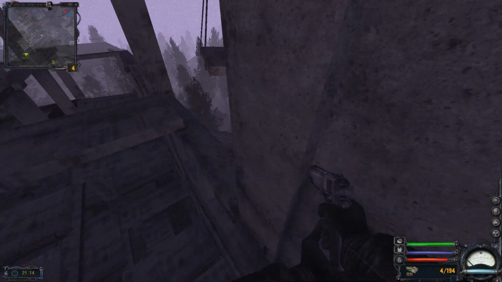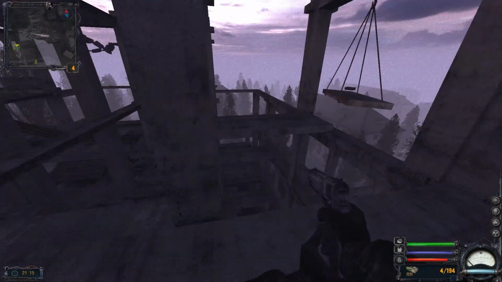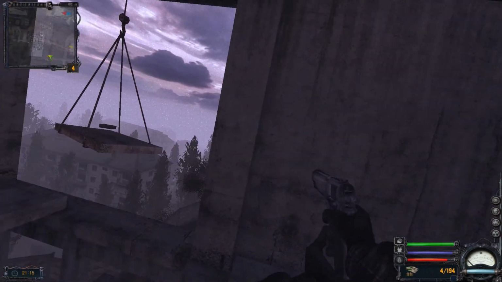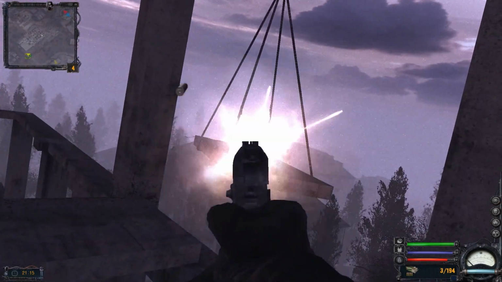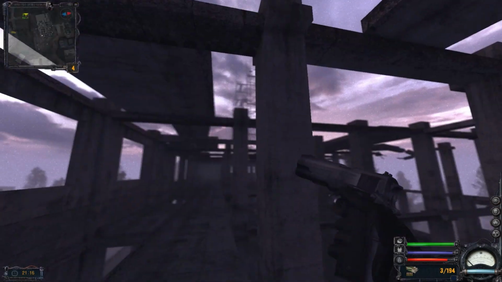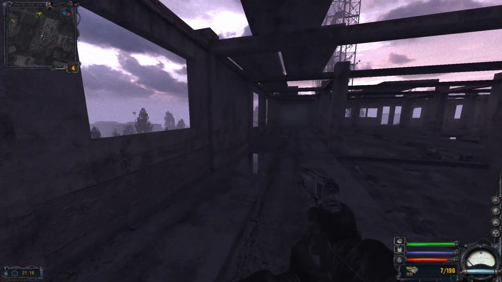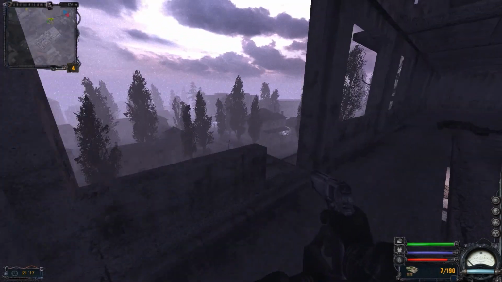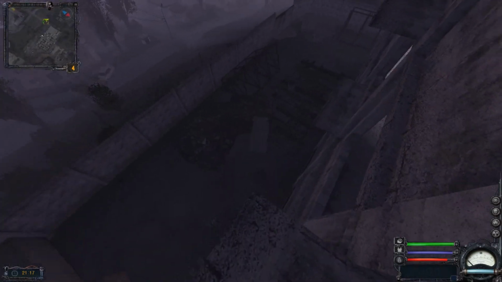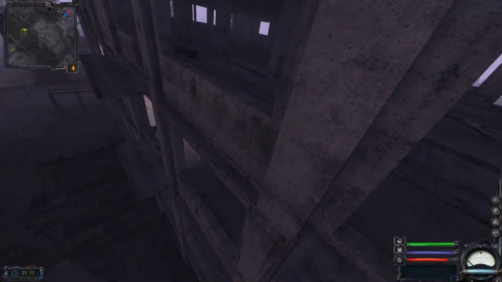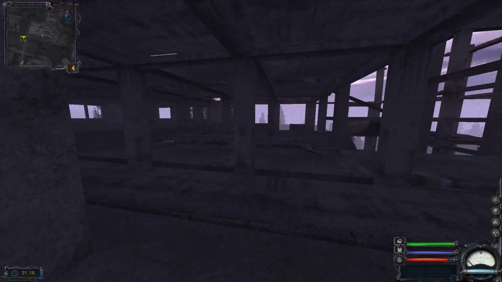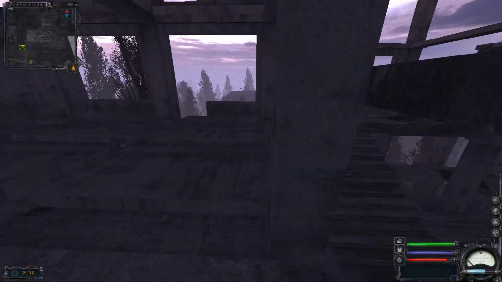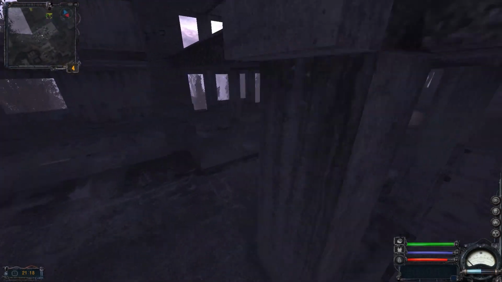And if it had anything in it, it just fell down to the ground. There. Now there's no longer anything stupidly floating. Okay, we can just hop down a level here. Now we need to go down another level. I always seem to do this when I'm exiting this area.